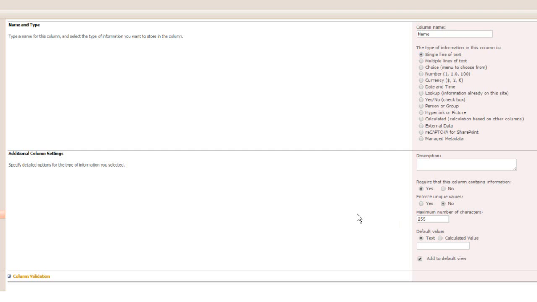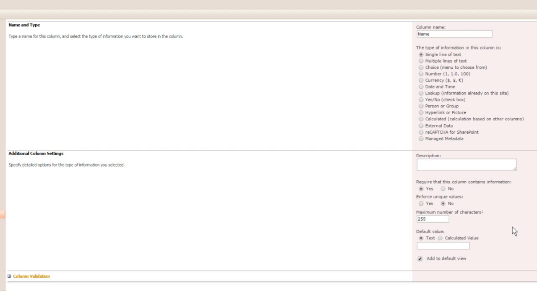Enforced unique values, I would advise not doing that because you may have a newsletter of the same name. Max characters is not real important. Just understand that it's there and it is enforced by SharePoint. So if there are reasons for very long names, you may want to bump this out, or you may want to control it more stringently and have it be shorter than 255.